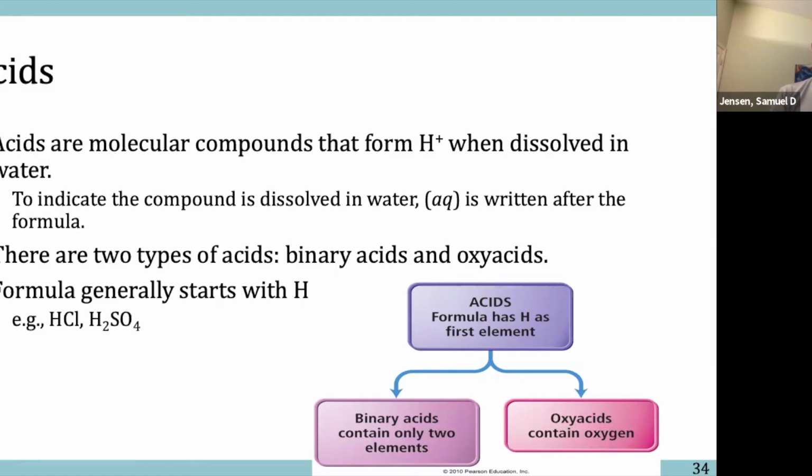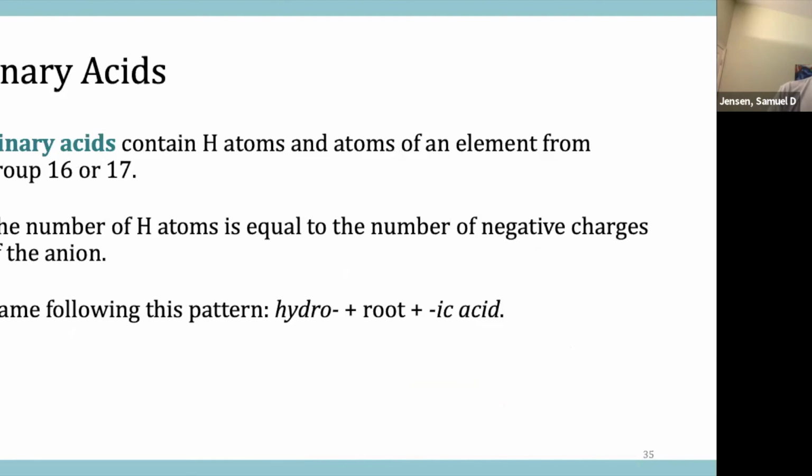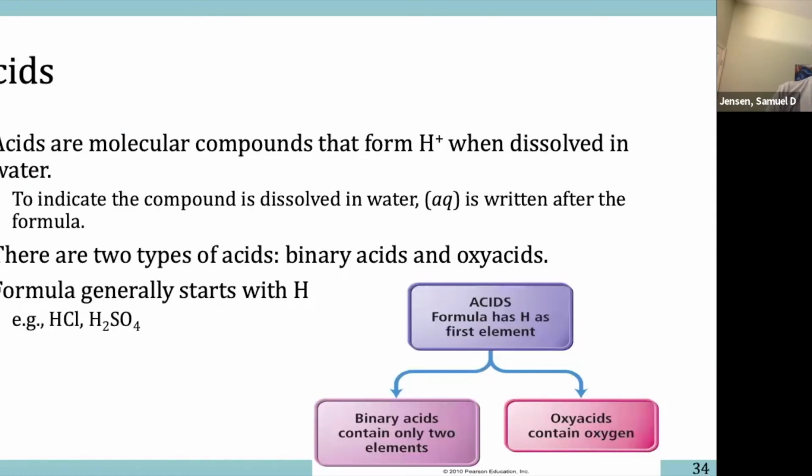There are 2 general kinds of acids that we're going to talk about. Binary acids, for example, HCl is a binary acid because there are 2 elements present. And oxyacids, where we have an oxygen present. Generally, acids are aqueous, so you'll see AQ listed after it. AQ just means dissolved in water. So it'll say HCl-AQ, which is HCl dissolved in water.